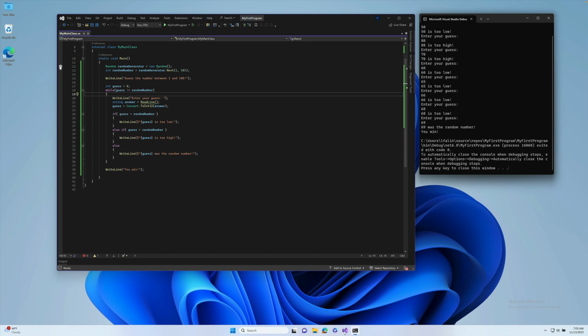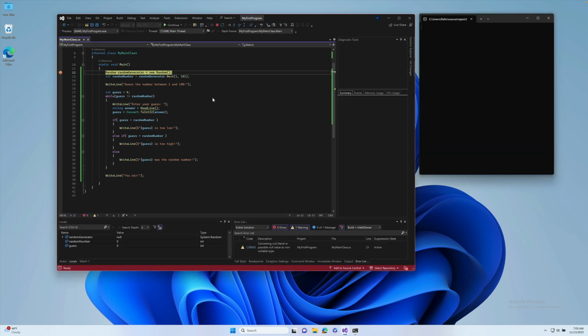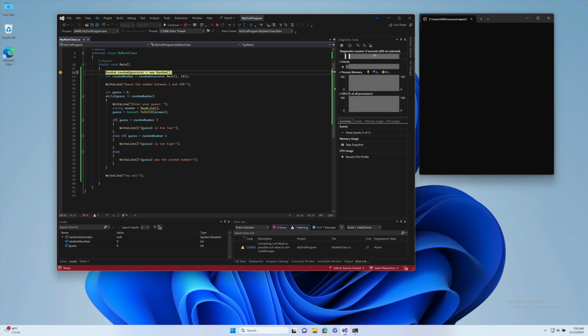Now, let's step through this code so that we can see exactly what's happening here. So again, first step, we're creating a random number generator. Not super important that you know the details here, just that we create this object, which we store in this variable, and then we ask it to create a random number for us between 1 and 101. And spoiler alert, our random number for this game is going to be 16.